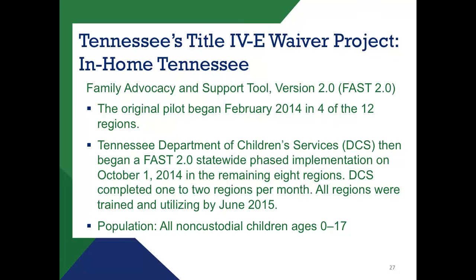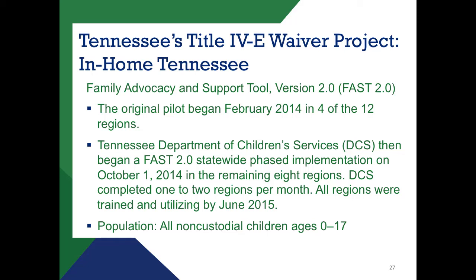Thank you, Cosette. I'm Jennifer Williams, and I'm the Assistant Commissioner over our In-Home Tennessee initiative. Our In-Home Tennessee initiative is what we called our 4E waiver project, and it also incorporated several other components besides the demonstration interventions that we are doing. We were actually granted our 4E waiver in October of 2013, but we did not start full implementation until October 1st of 2014. So we took a whole year in the planning process to make sure that we really laid a strong foundation.